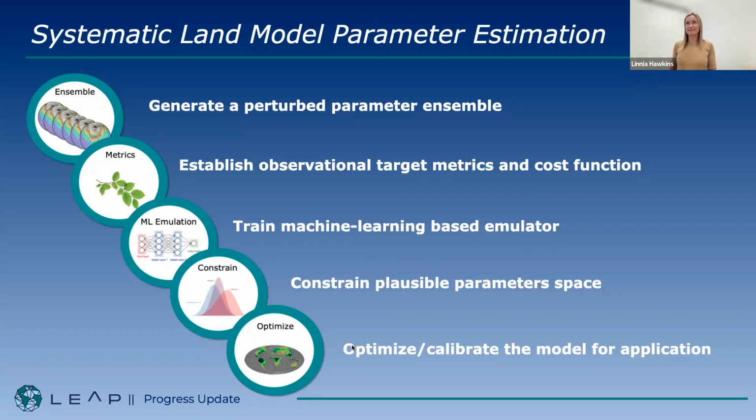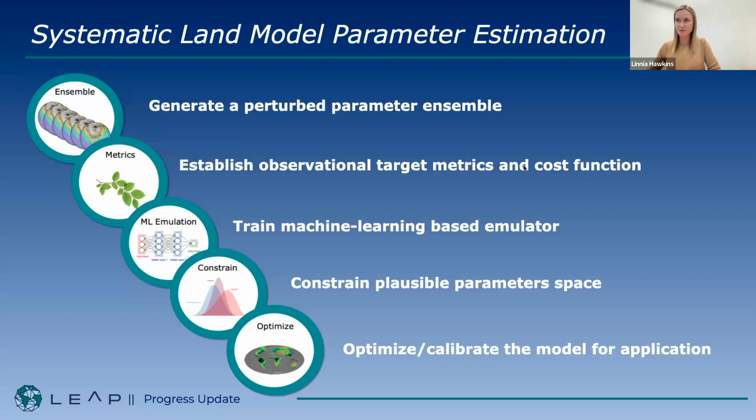So one of the main lessons learned over the last year, for me anyway, has been that this emulator step is really key. We need to make sure that our emulators are giving us accurate estimates of the relationship between our model parameters and the variable or the error metric that we're trying to reduce or calibrate to. And I've found that our emulators do a much better job of estimating the relationship between those parameters and the variables if the cost function is not too complex, if the cost function isn't a compound variable that's composed of different error metrics.